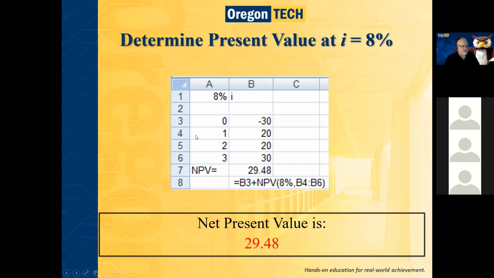That's why I say year 0 here is today, and I paid $30 for my used lawnmower. Then next year, I'll save $20 because I'm not paying the gardener anymore. Then year 2, I'm saving $20. Year 3, I'm saving $30 because I thought the gardener would be putting his prices up in year 3. So you highlight those 3 years of savings, and the Excel behind the scenes does a present value calculation for this $30 back to year 0, $20 back to year 0, $20 back to year 0. Behind the scenes, it's using the present value math. It just creates this nice function to save time and effort.